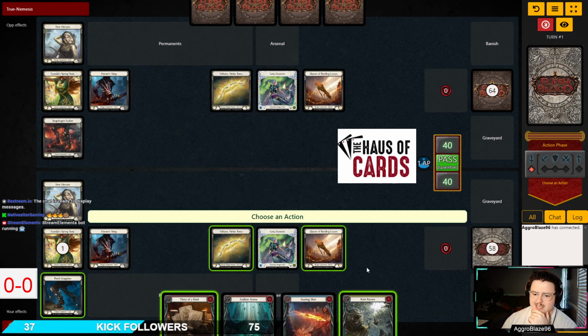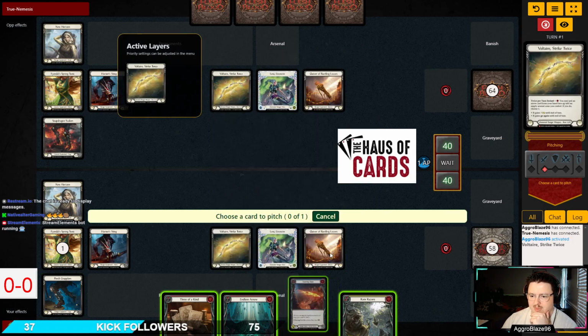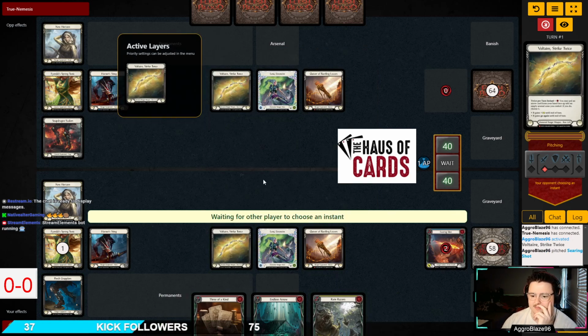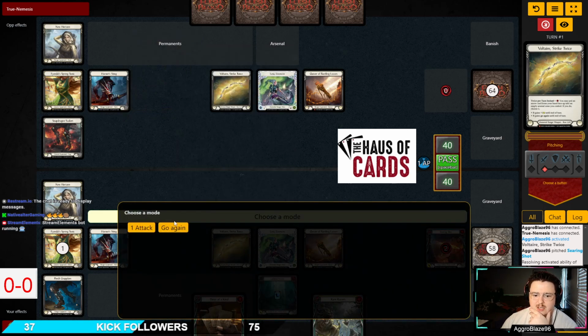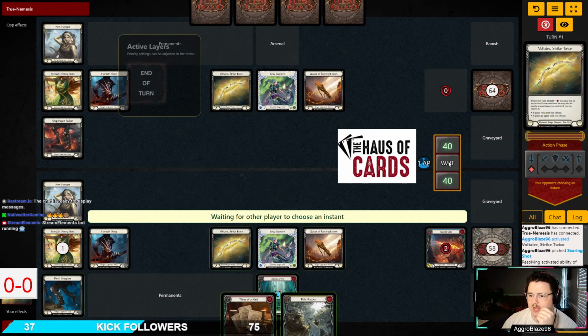Well, we could try to set up the old Rain Razors. I think setting up Rain Razors 3 of a kind is pretty good here. So let's pitch Searing Shot. I'm going to load Endless Arrow with Go again. And then I'm just going to pass and see what my opponent does.